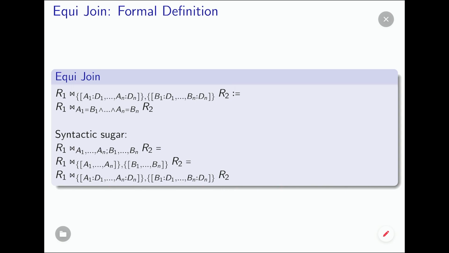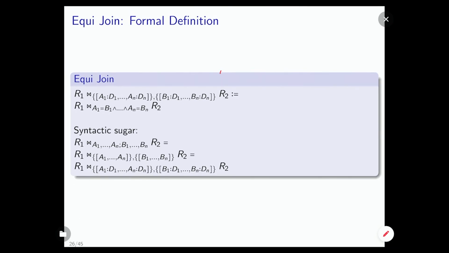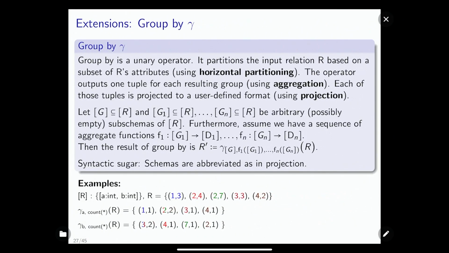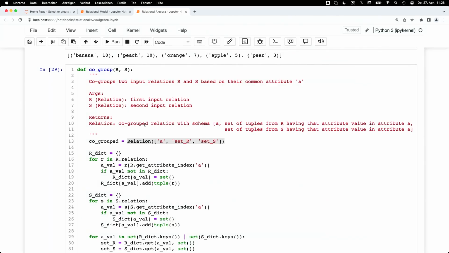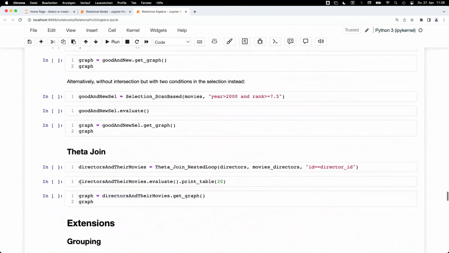There are cases for joins where these things make sense, having a smaller or greater, something like that. In particular, when you look at spatial data or temporal data, then there are cases where you will do these things, but for a standard relational schema as used in this lecture, it will always be an equality condition in those joins. Okay, and maybe let's switch to the notebook again.